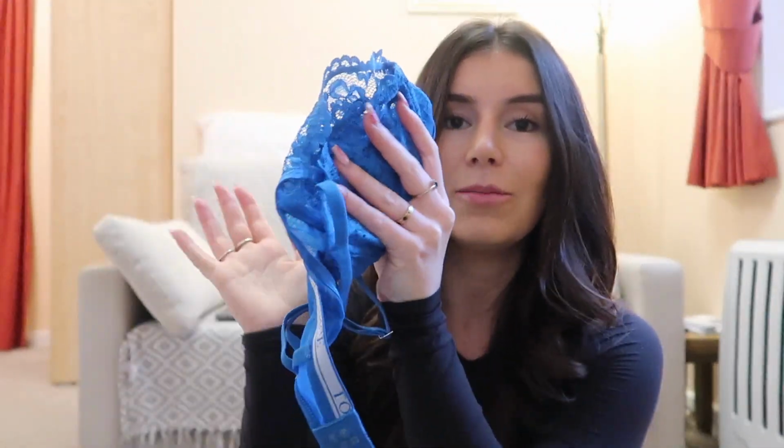But yeah, that is the Blossom balcony set in the blue colour, and this is also a really flattering colour with my new hair, which is a little bit darker. I feel like the darker I do my hair, every colour just works with my darker hair, whereas when I was a bit lighter, things didn't always work and used to look a bit off. I used to hate red on myself, and now I love red. Red is one of my favourite colours.